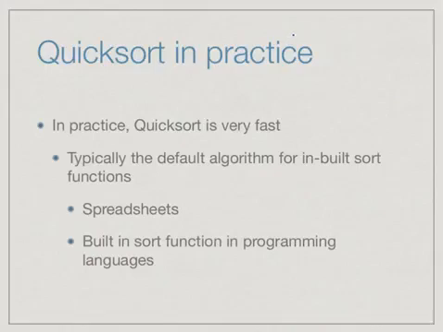What we saw is it addresses one of the issues with merge sort, because by rearranging in place, we don't create extra space. What we have not seen, and which you can see if you read up another book somewhere, is that we can even eliminate the recursive part. We can actually make Quicksort operate iteratively over the intervals on which we want to sort. So Quicksort has turned out to be in practice one of the most efficient sorting algorithms. When we have a utility like a spreadsheet where we have a button which says sort this column, more often than not, the internal algorithm that is implemented is actually Quicksort.